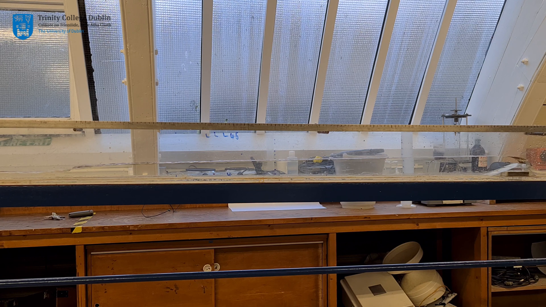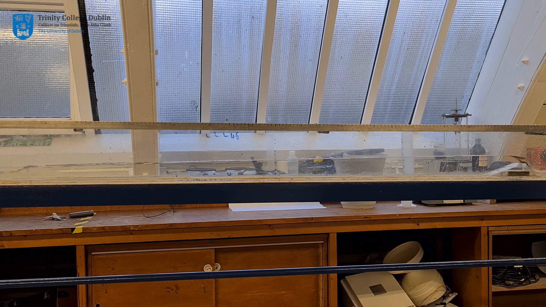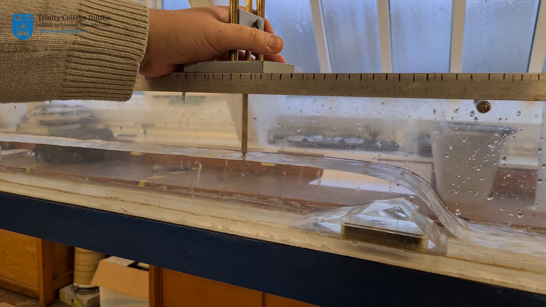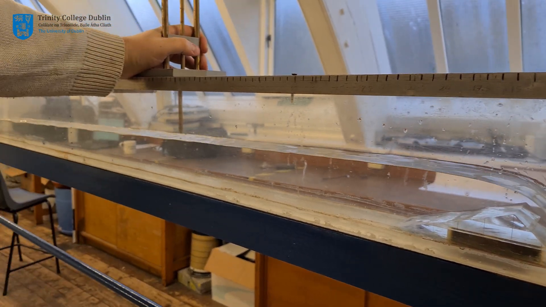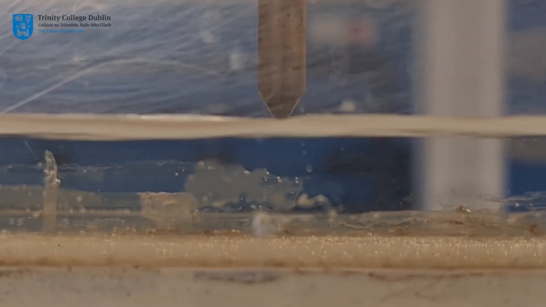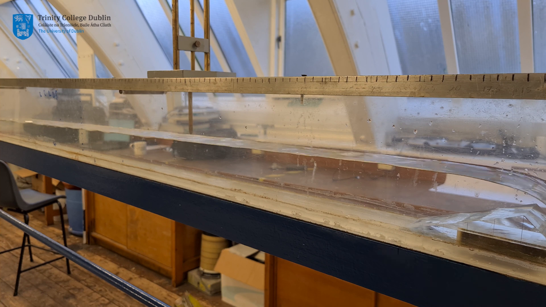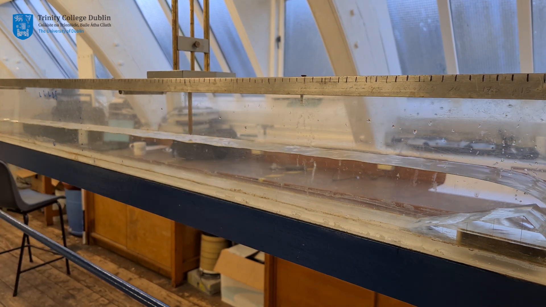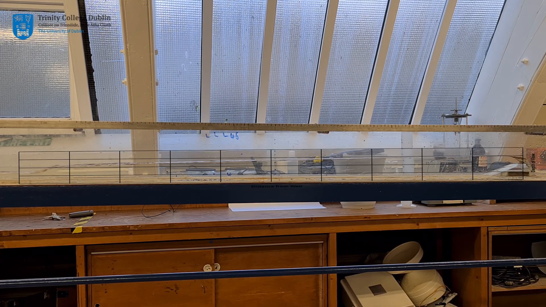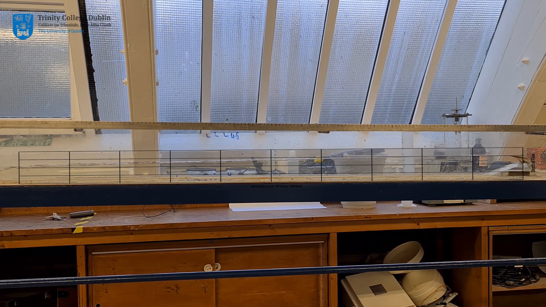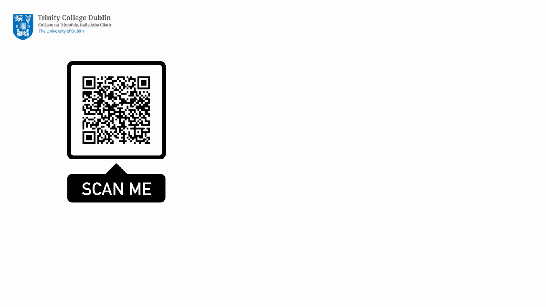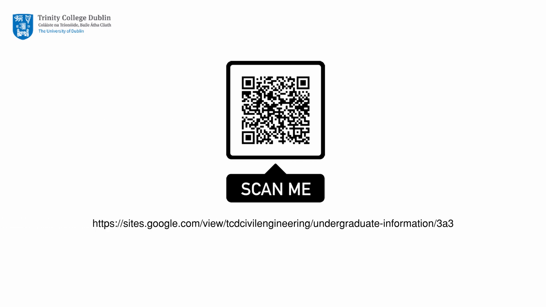We will now measure the experimental profile of the backwater curve. To do so, the depth of flow at a number of points upstream of the weir are measured using a depth gauge. The horizontal distance from the apex of the weir to the point of depth measurement is also recorded in each case. Plotting the linear distance from the apex of the weir against the depth of flow will produce an experimental backwater curve. A sample dataset for this experiment has been uploaded to the link displayed on screen, and also included in the description box below.